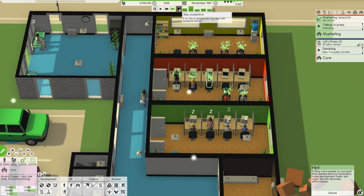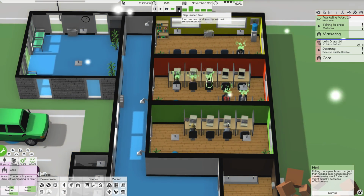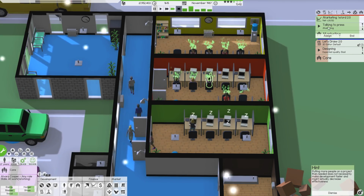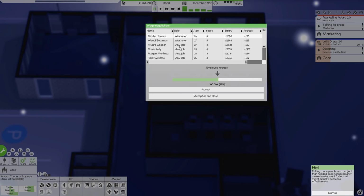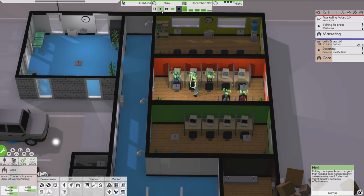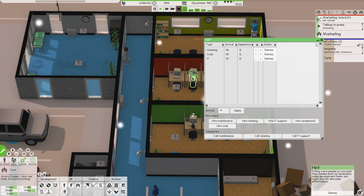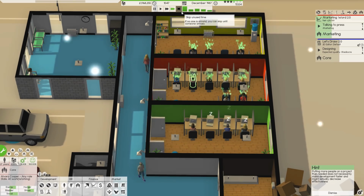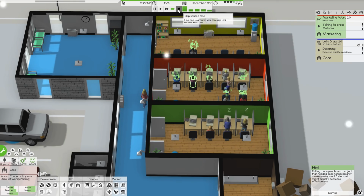Now, we haven't got everyone back. I think tomorrow most people will be back. So we will have a look at their skills as well and see what everyone's got come tomorrow. And Word 2.0 is... we're still making a net profit. I think that's the main thing. Once that starts to get to a minus, that's when... except you can all have a pay rise. I don't mind. We're almost at 2 million. Why not? It might be an idea as well to call in IT support, just to make sure everything is working correctly before the whole lot explodes. I think there's some new computers coming soon. I don't know if they're in 1990 or not.